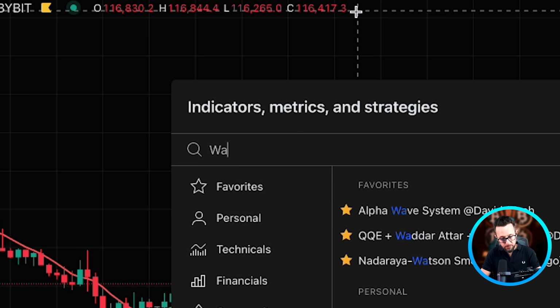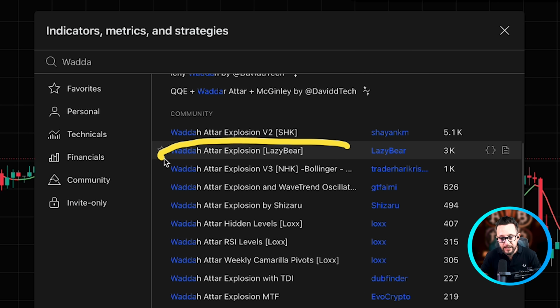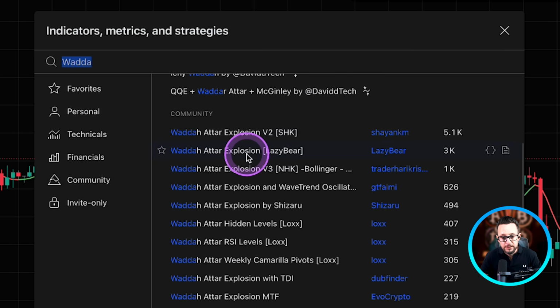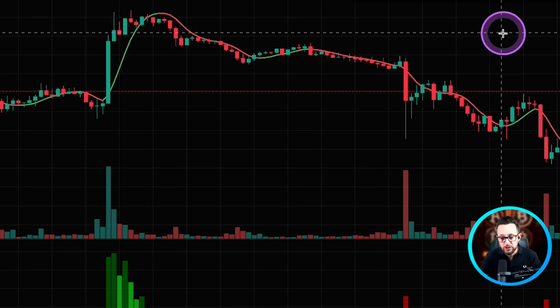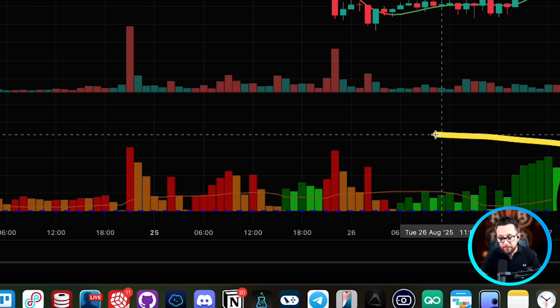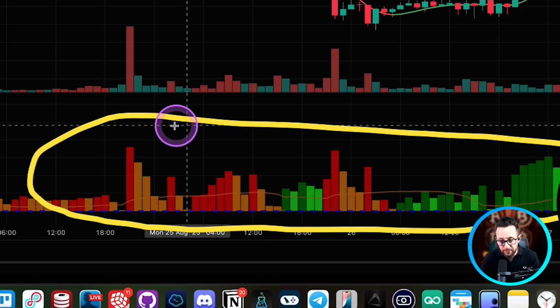The first one is the SHOZ by Lazy Bear. It is this indicator here. It is absolutely brilliant, and I've been using it for a very, very long time. So we're going to be adding this to the chart. As you can see, the SHOZ looks very much like a flattened version of the MACD, and some of the algorithm actually is even the same.